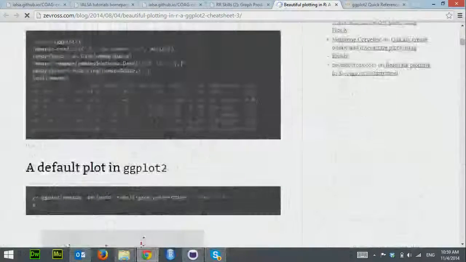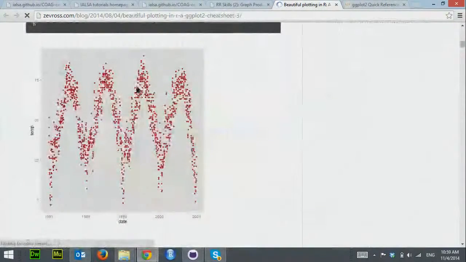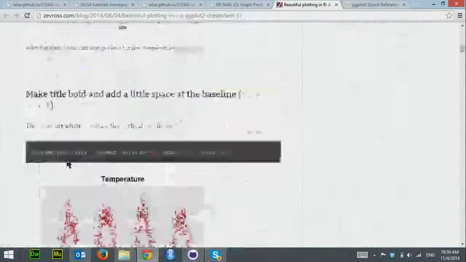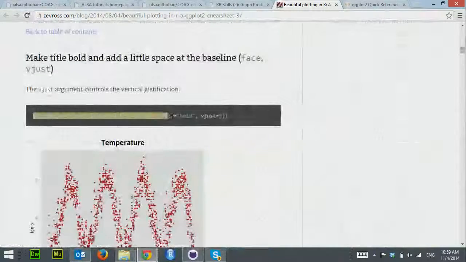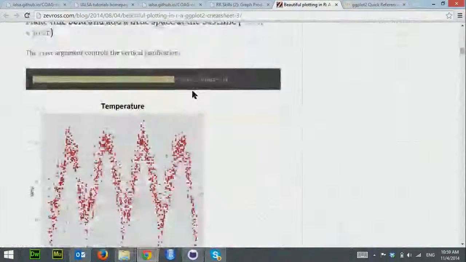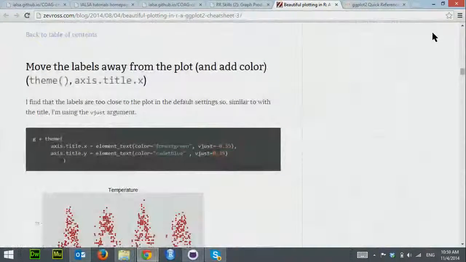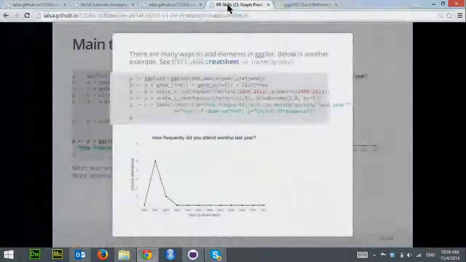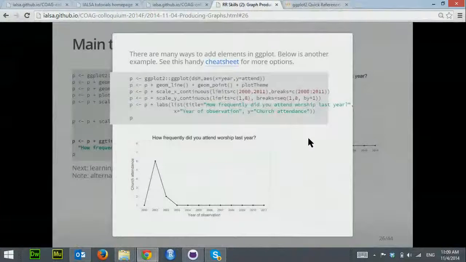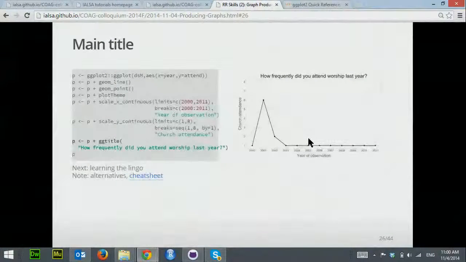It gives reproducible examples of how to add a title, how to add a theme, how to customize a theme, and so on and so on. There are plenty of examples that you'll probably find useful, or find how to adapt to your own purposes. Okay, so let's move on.